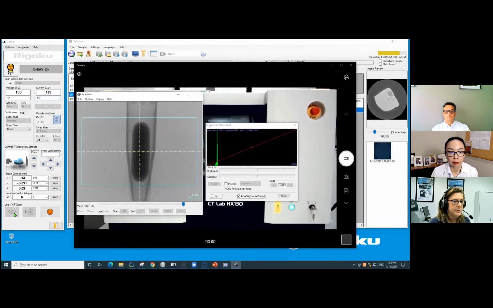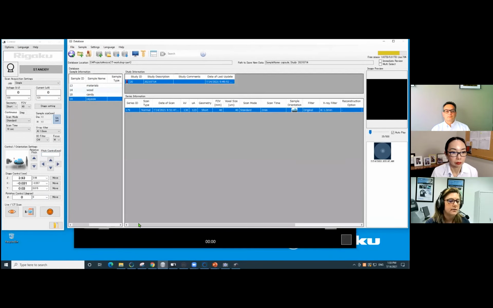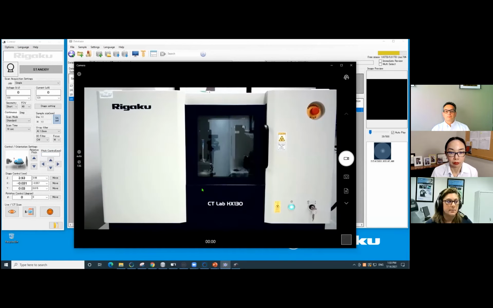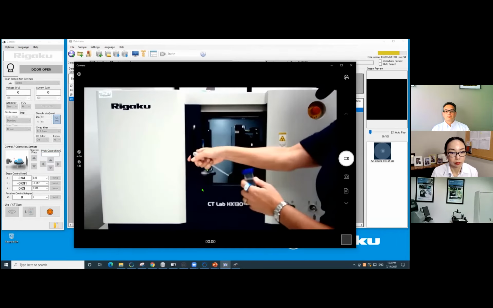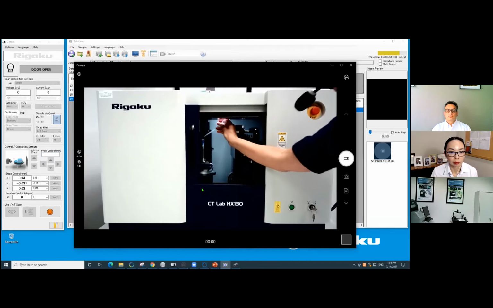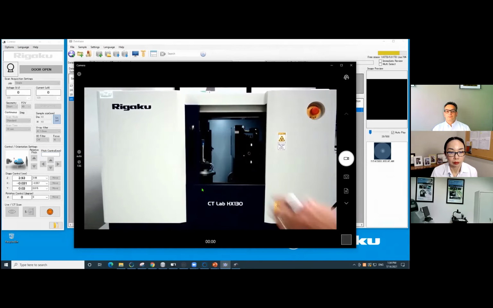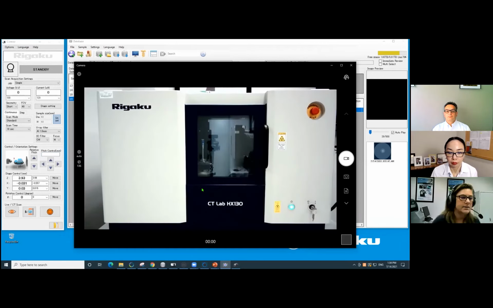And turn off the x-rays. So the next thing we need to do, of course, is set where I want my data to go. And then I need to start the experiment. So how do I start the experiment? In this case, I'm just going to add a little bit of water. So pardon me inside the camera view. And I'm just going to add a small amount of water into this tube. And then I want to immediately or very quickly start the experiment.